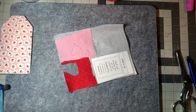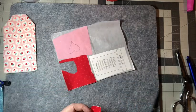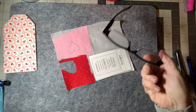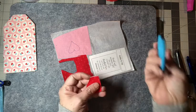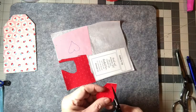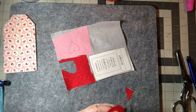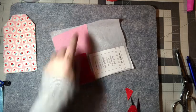And I really like these little scissors for cutting. They're applique scissors. Let me see if I can read the name. Oh, this is the other thing you need. Get your eyes. And it's Karen Buckley applique scissors, and I love them. Now we're going to cut with the scissors. And you know what? If I mess up, I still have lots of room.